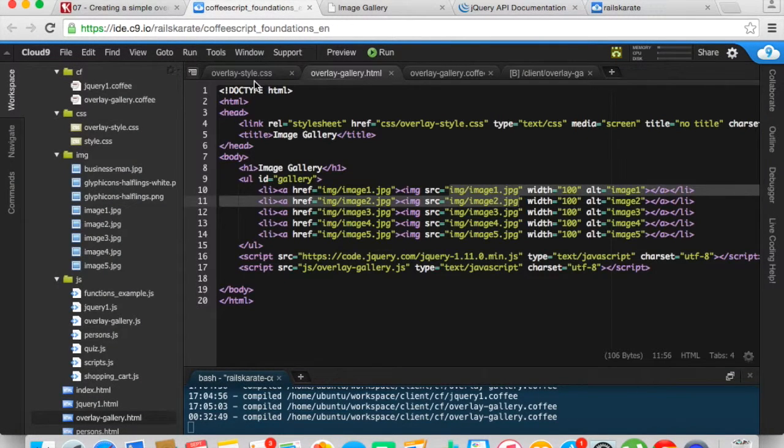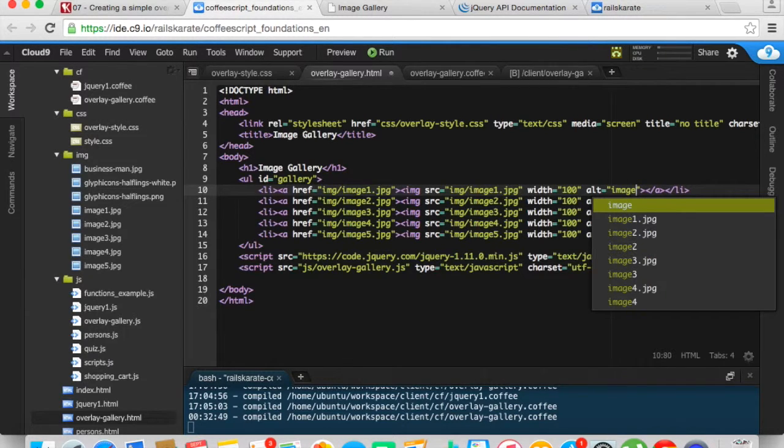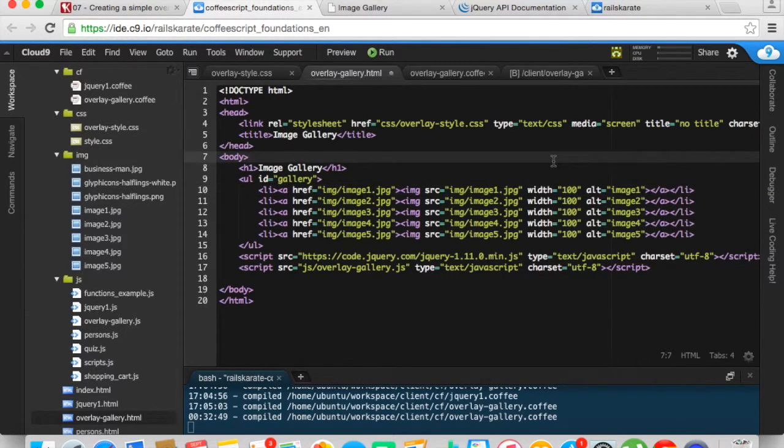What we are going to use for the caption is the alt attribute of the image. We can add here any text we want, but we just leave it like this, image one, just to know which image we are getting the alt from.